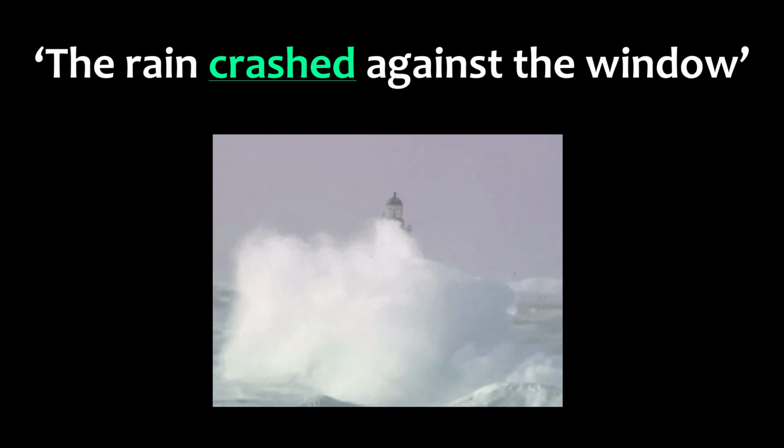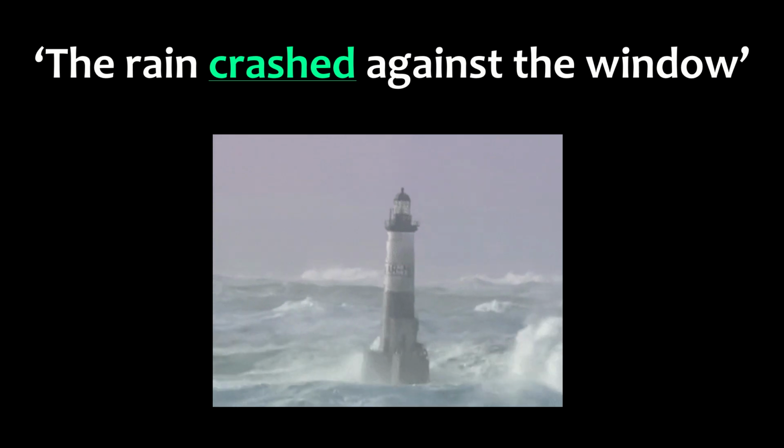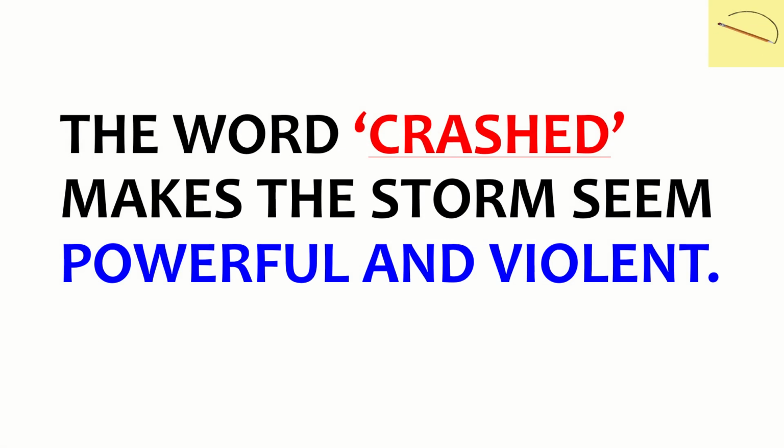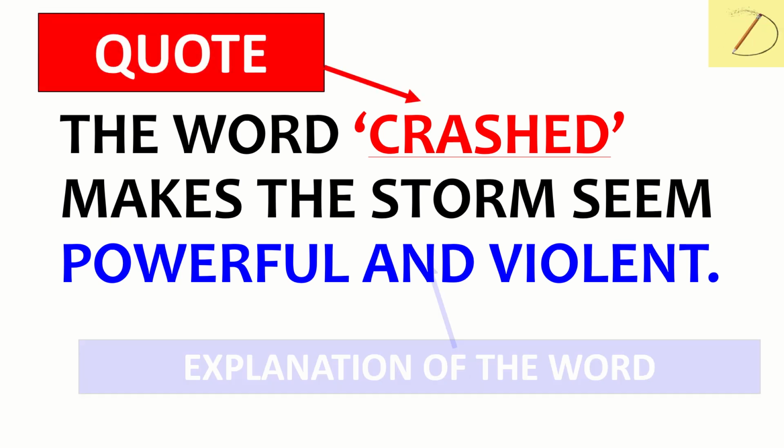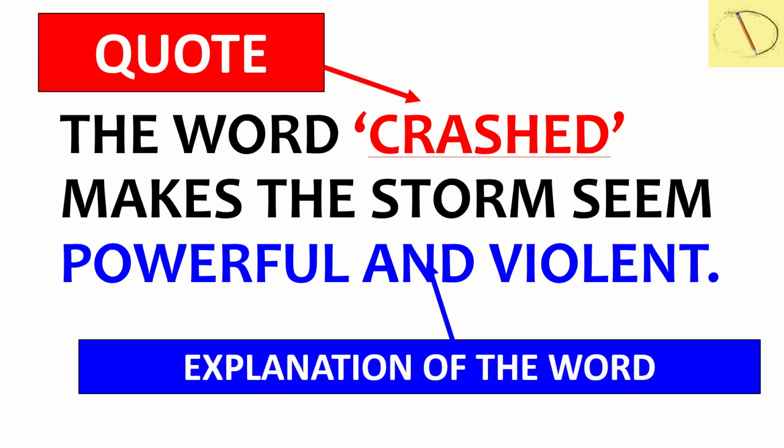And almost be in that human dictionary where you're saying to yourself, well, why have they used the word crashed? So a really simple explanation would be the word crashed makes the storm seem powerful and violent. So there's my quote, and then there is my explanation of why that makes the storm seem scary.